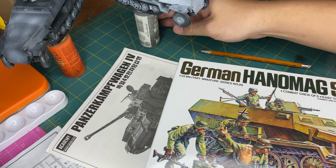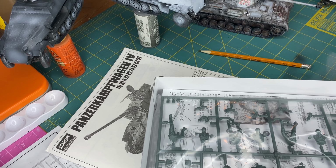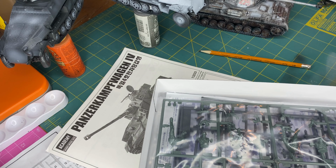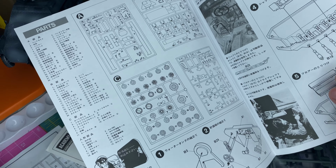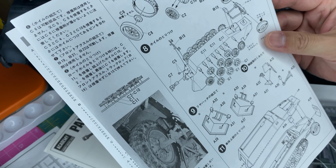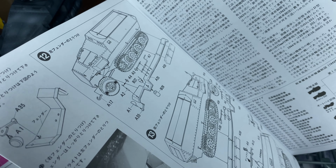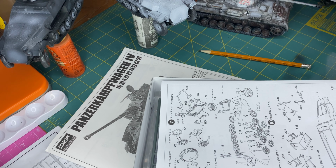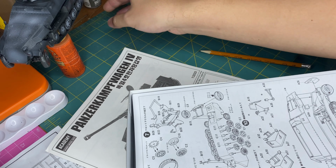And as expected, I have probably built, I lost count how many models, and the instructions are excellent and the fit is excellent. I never have to modify any of this stuff. There may be some molding lines you have to take off with your hobby knife, but that's just kind of standard for all of them. Other than that, they line up pretty good.